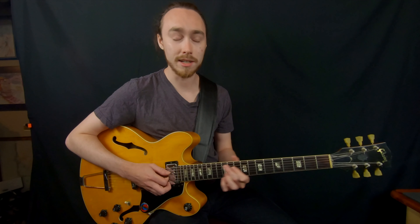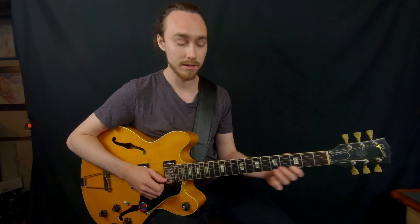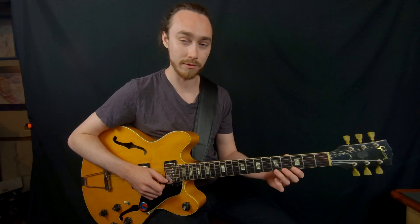And then I'm just going to sequence that idea again. I'm going to approach the third of that chord by a half step below, starting on an A-sharp. And then my double stops. And I do play a big full G major 7 voicing at the end with a 7 on top — so that's my melodic information.